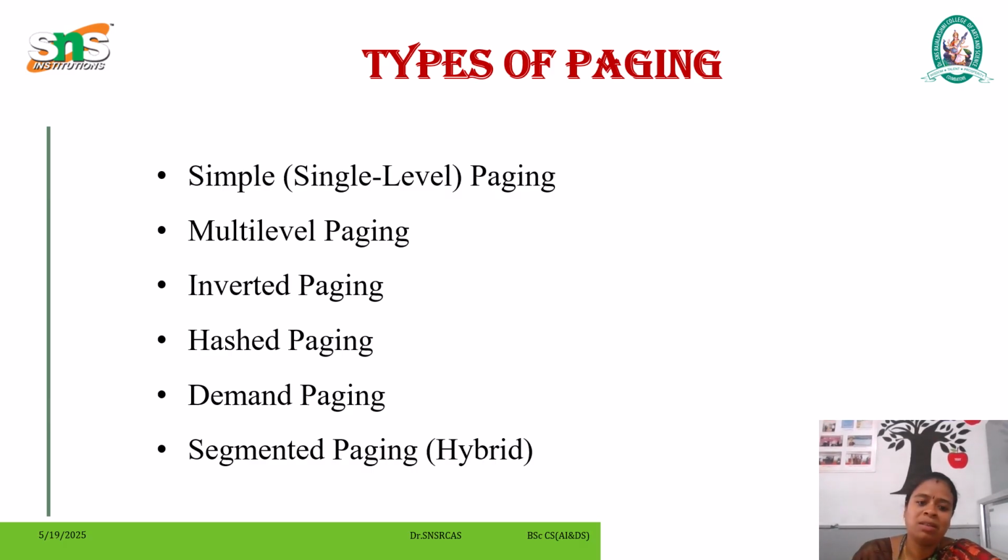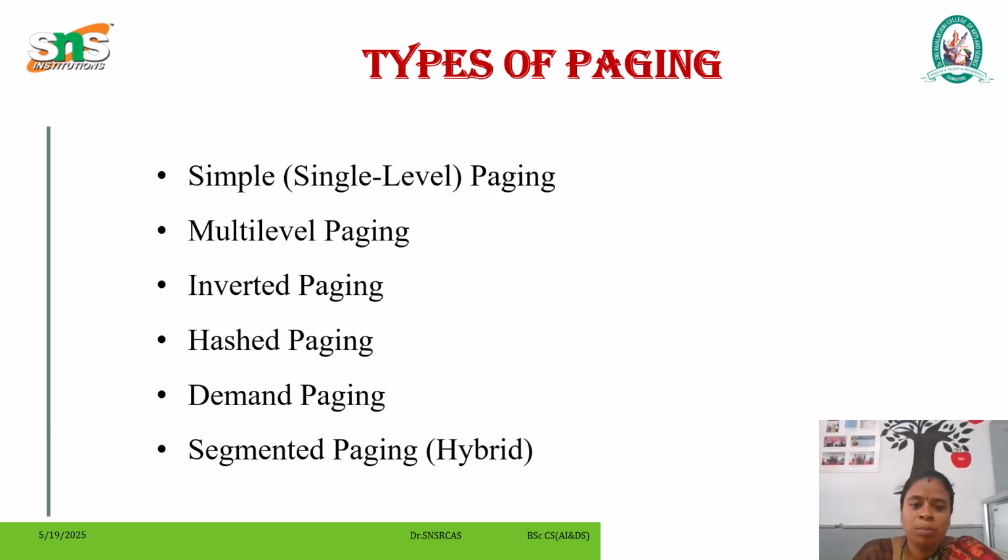Demand paging. Demand paging is where pages are loaded into the memory only when they are required. Advantages: it saves memory and allows for larger processes. Next one, demand paging. Pages are loaded into memory only when required, on demand of the paging. That is called demand paging. If pages are not in memory, it causes a page fault and they are loaded from the disk. Advantages of demand paging: it saves memory and allows a large process.